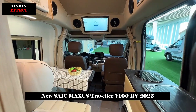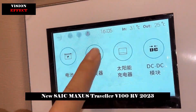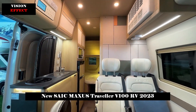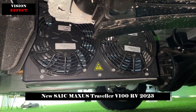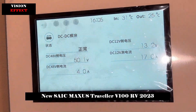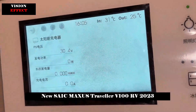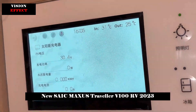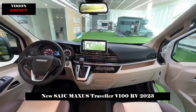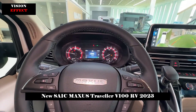An outdoor kitchen package is available, comprehensively improving the practicability and safety of the living cabin. The Living Home V100 also offers users more electrification options, such as electric parking support legs, electric sunshades, electric ventilation fans in the living room, electric elevator windows, vertical beds, double-door large car refrigerators, instant hot water dispensers, and latex composite mattresses — always tailored to the user's caravan life, allowing them to experience the comfort and convenience of home living.